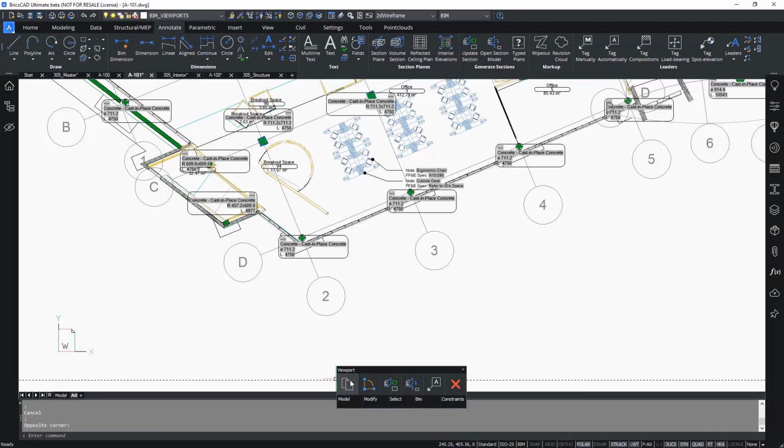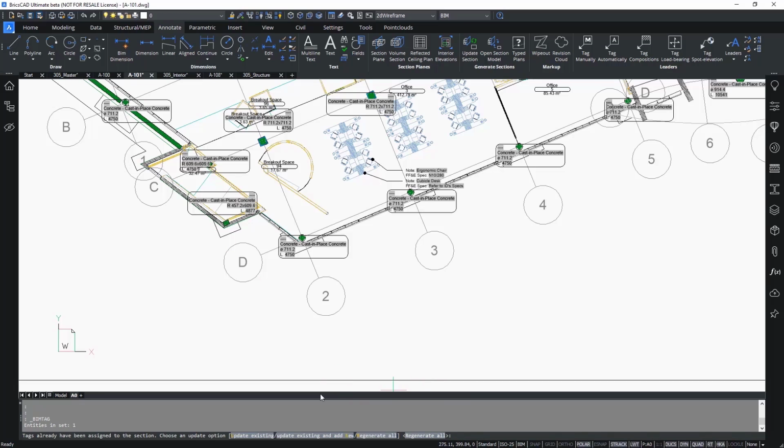Like before, just click on Tag automatically and just update existing tags. Now you see the tags are reflecting the right name values.